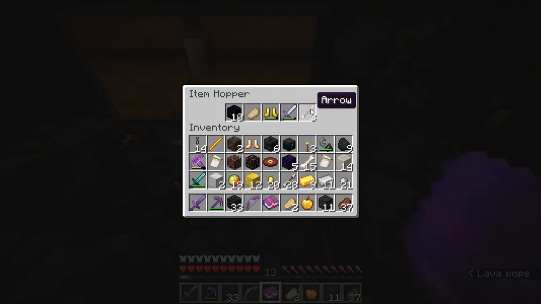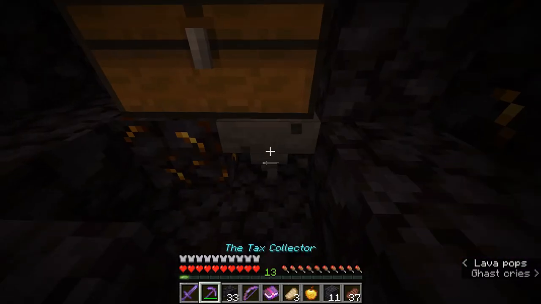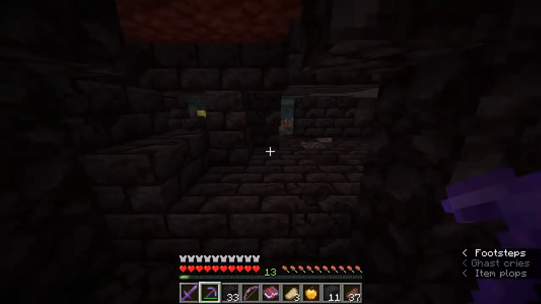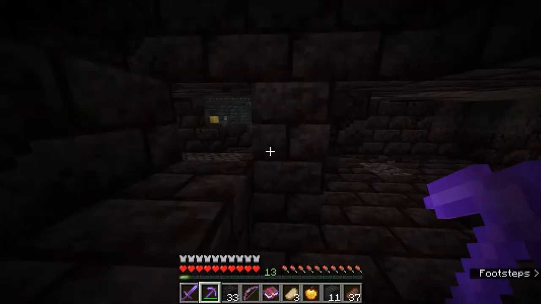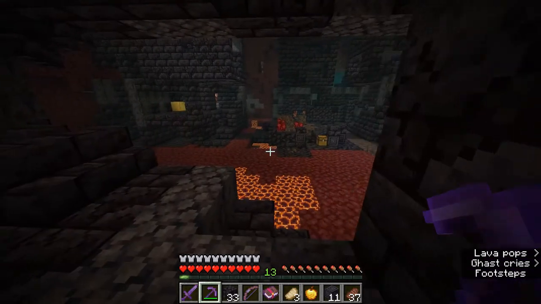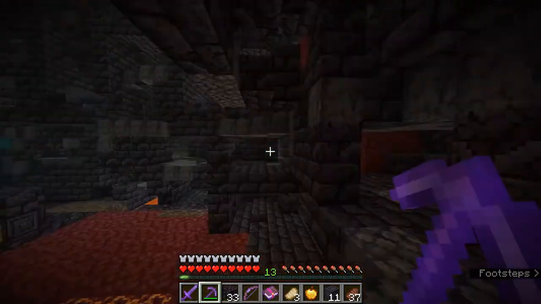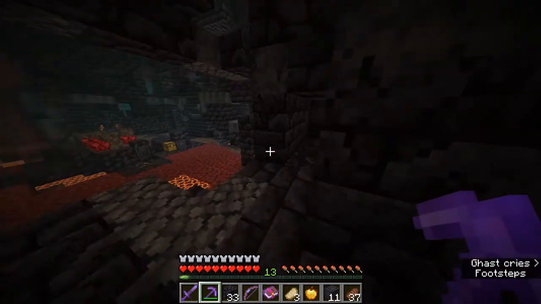Fire aspect, I don't care about. And obsidian, I don't really care about. And we'll take the good pork chops. Okay, let's grab the hopper. And let's get out of here. Cause there's a chest right there, gold block, but I don't have much more inventory space.